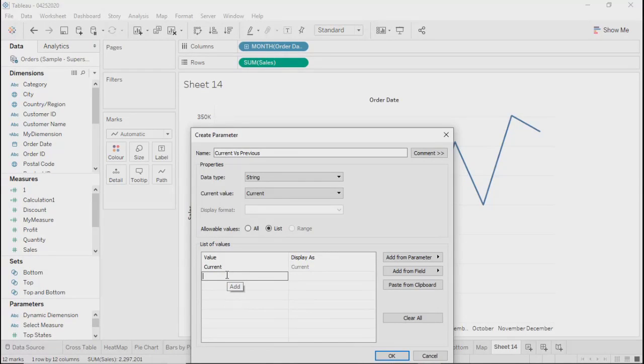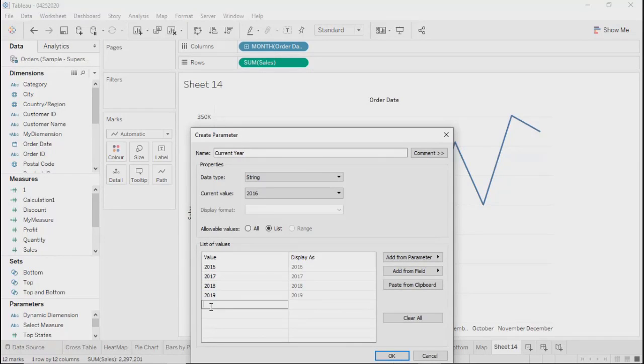Let me change the name also. We'll say current year, and over here we'll give the values of 2016, 2017, 2018 and 2019.